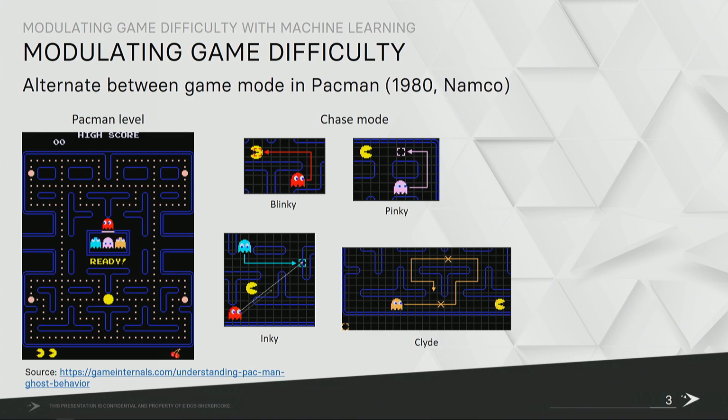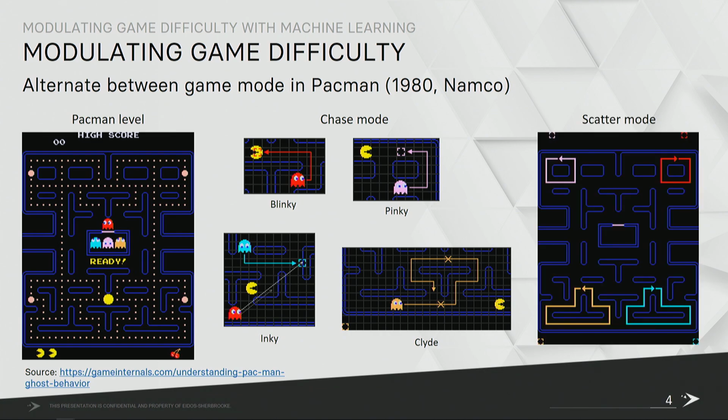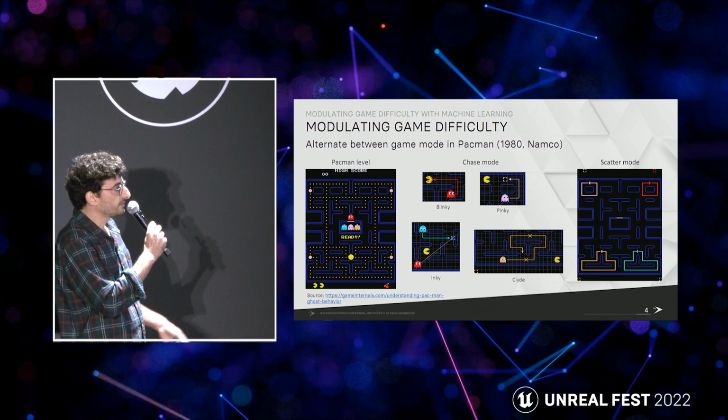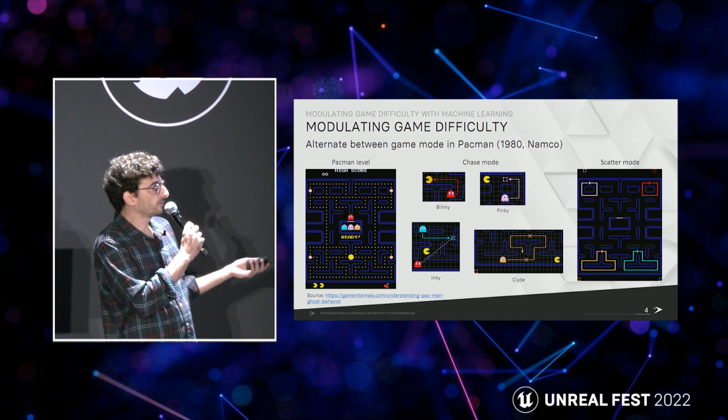And the game is really engaging in part because it's constantly alternating between the chase mode and the scatter mode, where the ghosts are moving to the four corners of the map. These two modes are alternating at regular intervals. I think it's 20 seconds for chase mode, then 7 seconds for scatter mode. Then it goes back to chase mode. And that's varying as a function of the level. When you complete all the palettes, you go to the next level. And so that's a unique behavior that gives some room to the player.